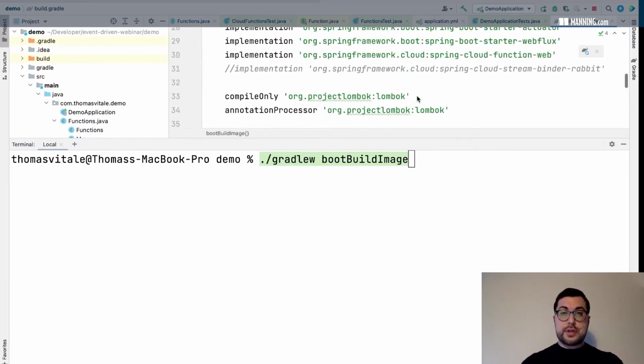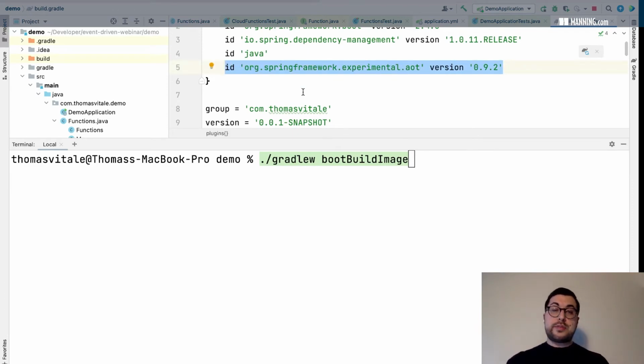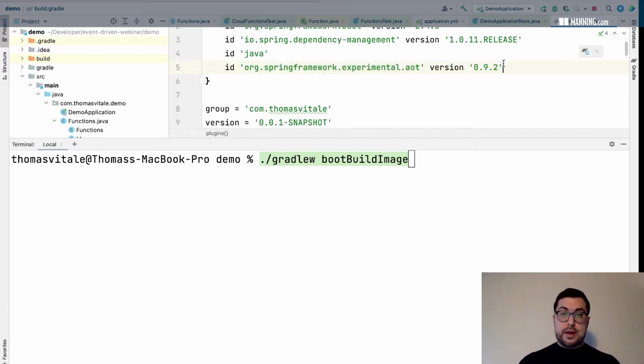And of course, in your project, you need to have this plugin. If you set it up from Spring Initializr, you also get nice documentation in your project that you just initialized, if there is any dependency that is not quite ready yet to be handled by Spring Native. So you can get that information. I repeat that it's experimental, so some projects are still not supported, but most of them, like Reactive Web, Spring Security, Spring Cloud Function, Spring Cloud Stream, are already supported.